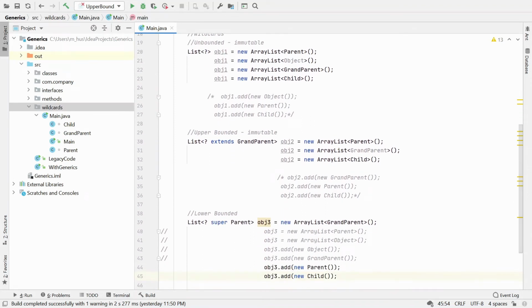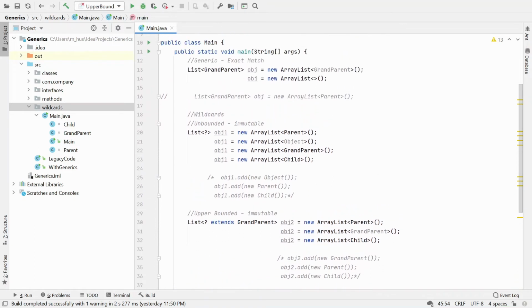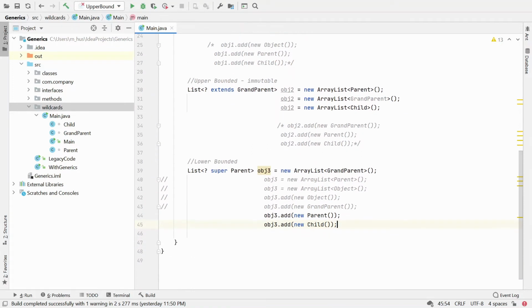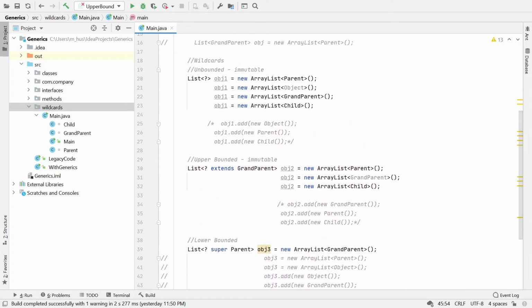Assigning is very important. If you know this concept, then you can easily attempt a question in the exam. Normally the examiner asks a question in the form of methods. So if you know this assigning, you can easily do it in the methods as well. Okay, so now let's move to the methods.